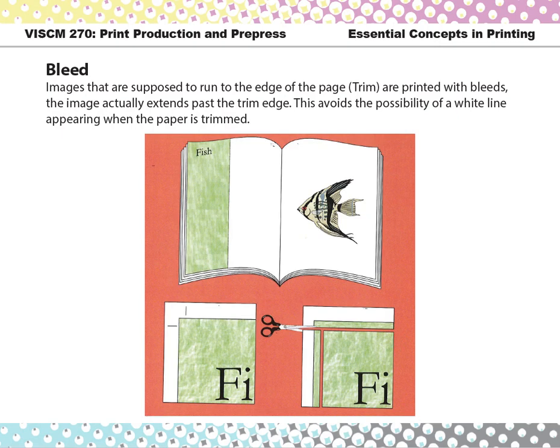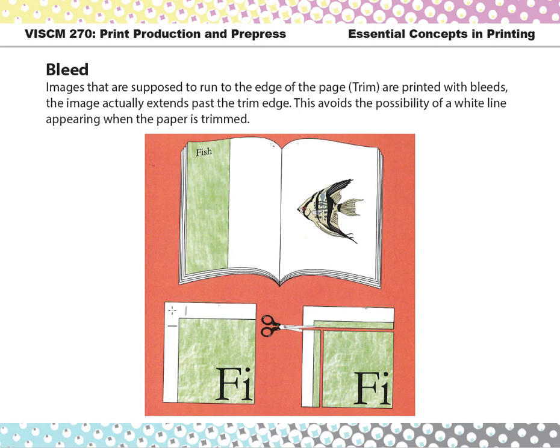Bleed is a pretty common concept. You may already know what this is, but just to go back over it really quickly. Bleed is when you have a design or an object that goes to the edge of the page that you're designing, so it's a poster or a brochure or a page of a book. You have a background color, such as this fish book with a green going to the edge of the page. We call that the trim size of the page. Now when you're designing it, you'll add some extra space beyond the trim, and that's called the bleed.